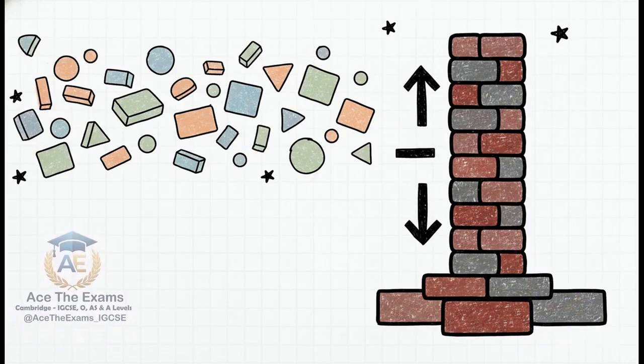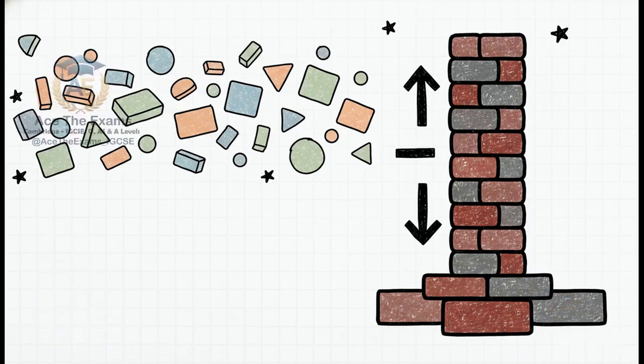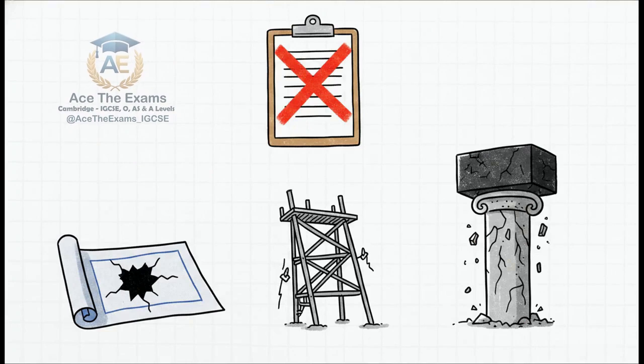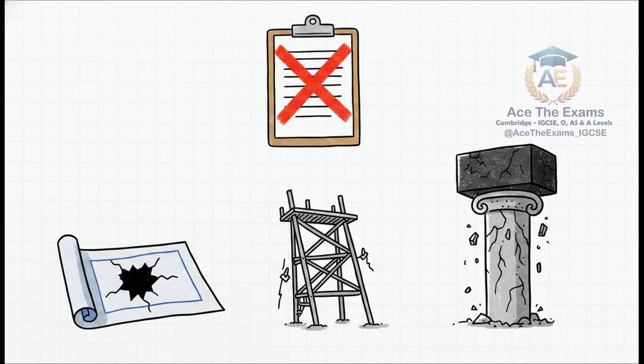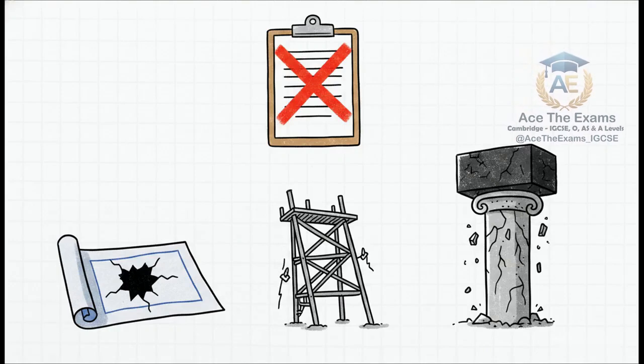You can't just write down every single mechanical energy equation you remember and just cross your fingers hoping one sticks. No way. You absolutely must show exactly how the initial mechanical energy, maybe starting entirely as gravitational potential, transforms into kinetic energy, or maybe how it's lost as work done against friction, and you have to do it step by step. So the crucial takeaway here is avoiding these three massive structural failures, and we pulled these straight from the Cambridge Principal Examiner reports.